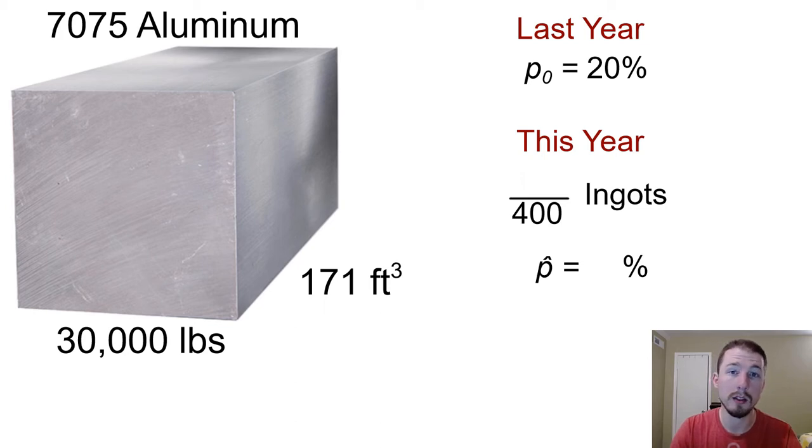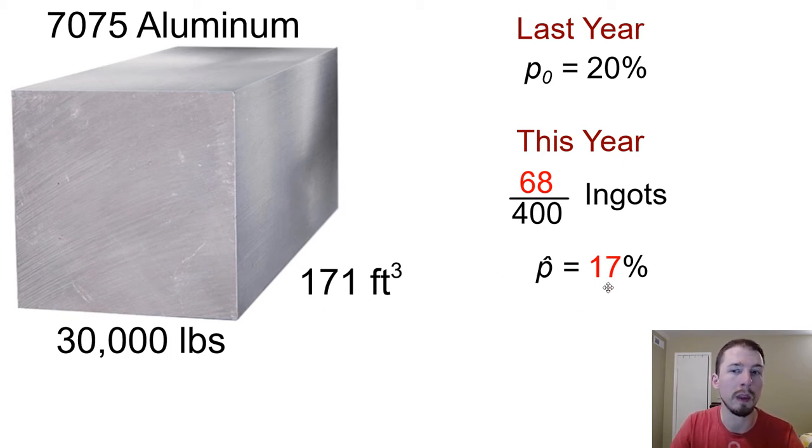This year, so far they've done 400 ingots, and of those 400, they had 68 that were defective. So if we do a percentage, 68 out of 400 is going to be 17%. So far it looks like there's a lower percentage this year than there was last year. Let's say that the company, after last year, after 20% had to be redone, invested in some newer technology or new processes to try to reduce the proportion that was defective. Hopefully the changes paid off, and so far this year it looks like it's 17%.